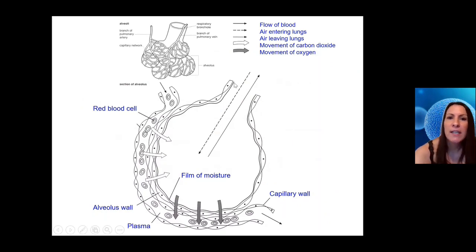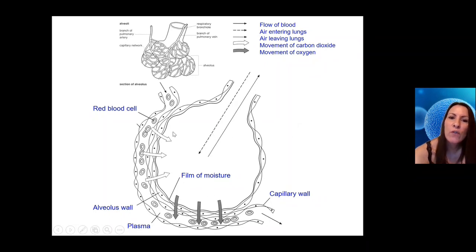So here's just a summary of everything we've already spoken about. This is one alveolus here, and this part here is a capillary, one capillary surrounded there. These little disc-looking cells are supposed to represent the red blood cells, and then we've got the alveoli here. If we breathe in air from the atmosphere, we're taking in oxygen all the way down our respiratory tract to the bottom where we find the alveoli.